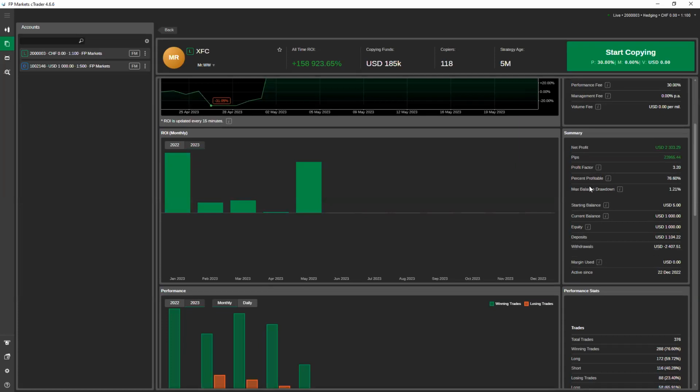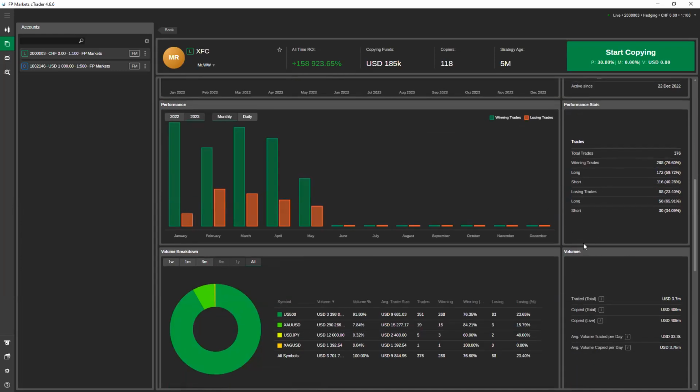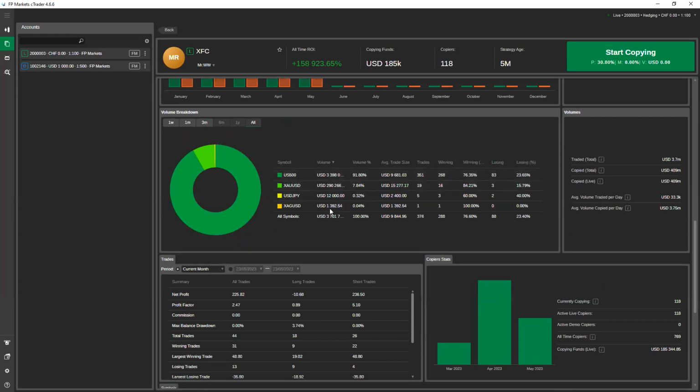10% profitable. Profit factor, which is very, very good. For me, a profit factor above 1.5 is considered good enough, and above 2 is considered ideal. For anyone that doesn't know, profit factor is simply the gross profit divided by the gross loss. If we make 10,000 but we lose 5,000, our profit factor is 2. 10,000 divided by 5,000. So it's generated twice as much profit as it's lost. We can go through all of the details here, but that's certainly for another time.